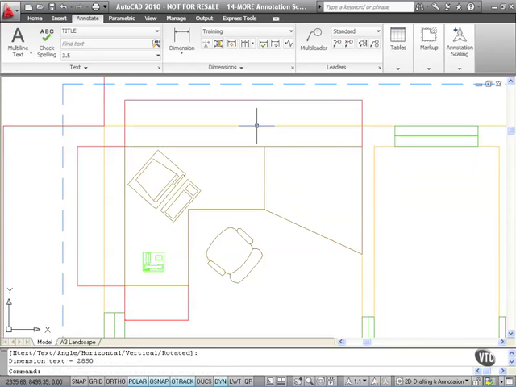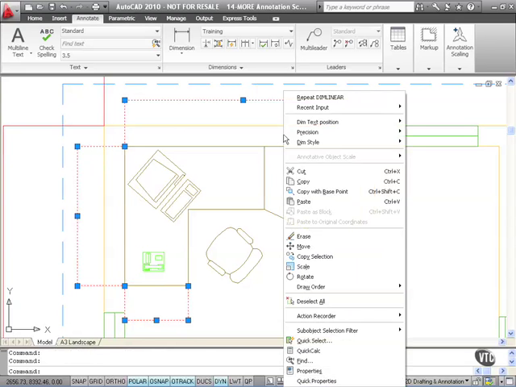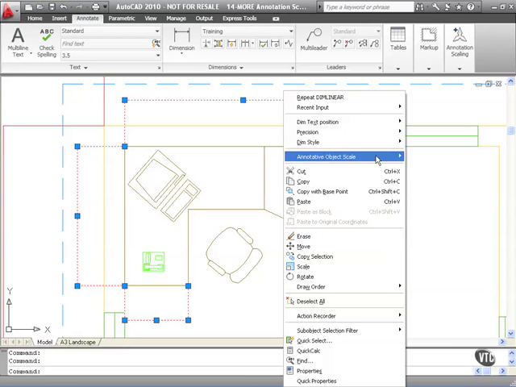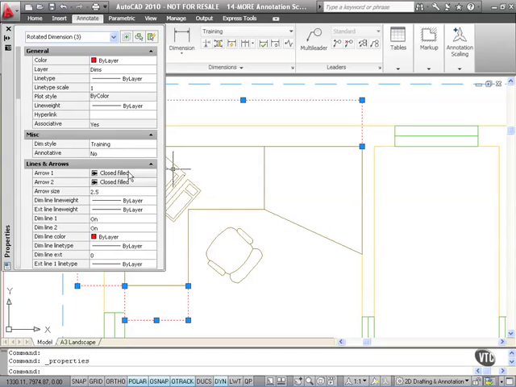Now what we need to do is select 1, 2, and 3, like that. And then we right click and we look at the shortcut menu. Now, what you'll notice, there's annotative object scale here. If I click on it, it won't work. The reason being is these dimensions aren't annotative yet. I have to go down to properties and set them as annotative in their properties here, because my dimension style is not annotative. I could set it to annotative and that would cover all of these things, but I'm trying to show you how the annotative scaling works.